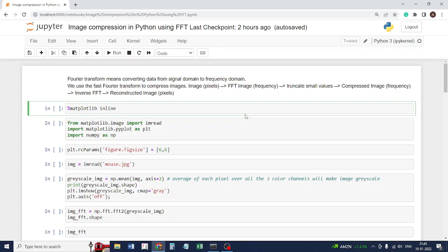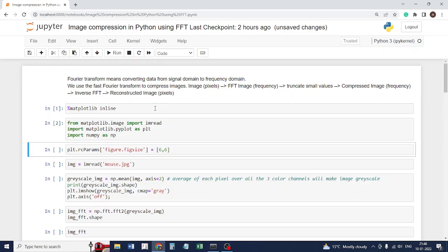In this coding session, we'll convert our image, which is in the pixel format, to the frequency domain using numpy.fft2, which is the discrete Fourier transform in two dimensions. Then we will truncate the small values, which will make our image compressed, and then we'll inverse the FFT and reconstruct the image.